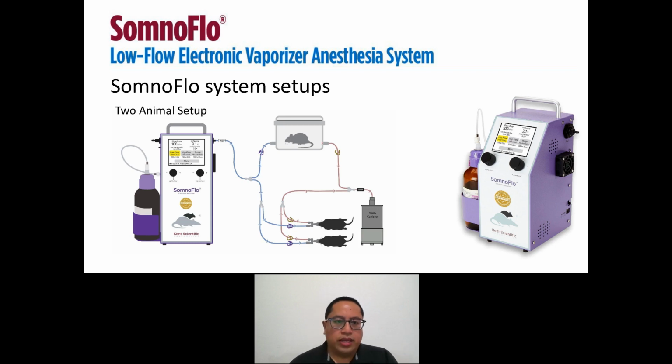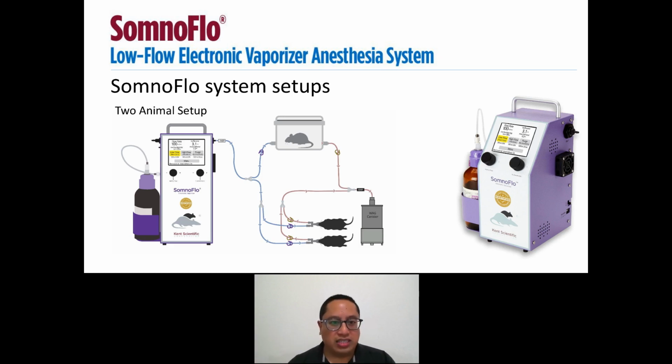Would you need to double the flow? So if you think about the flow rate, a mouse's minute volume, let's say on average, is about 30 mils per minute. So if you have one mouse that you're working on, you would need at minimum about 30 mils per minute to keep that animal going. And so as you add more mice, you'll have to think about, okay, now 2 mice will need at least 60 mils per minute. 3 mice, then you need 3 times 30, which is 90 mils per minute.